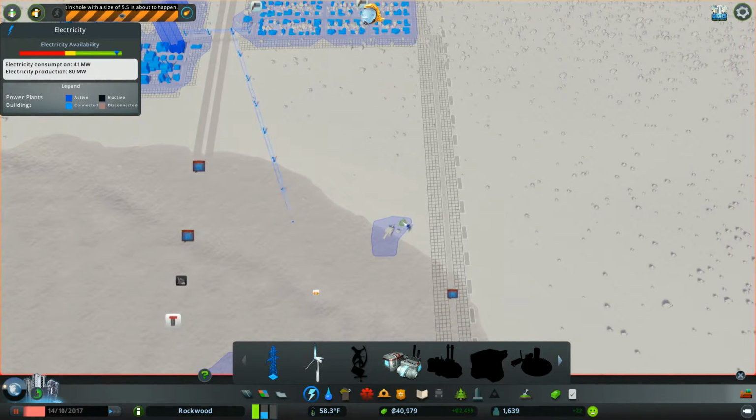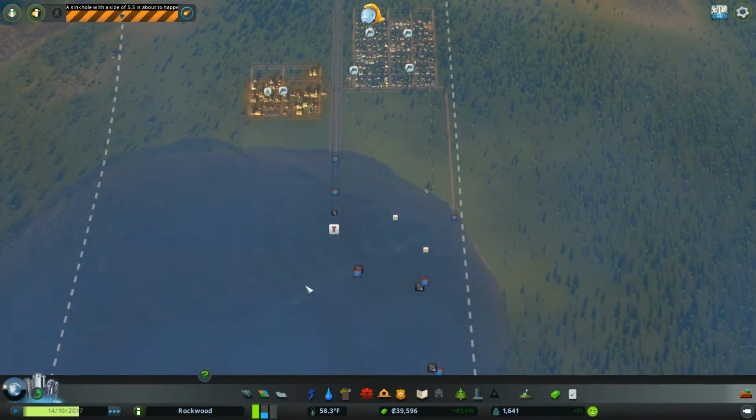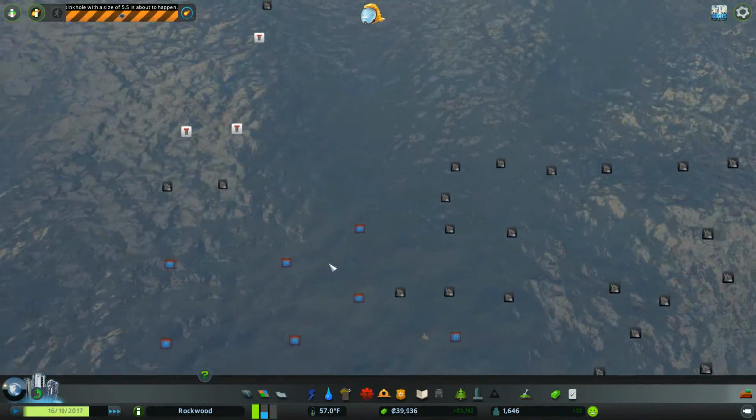Let me see. We can't use water. We can't build when there's water there, so we have to do that. But see how it's kind of making some splashes, so we do have to be careful when you do that.